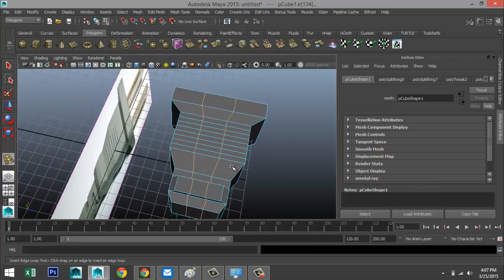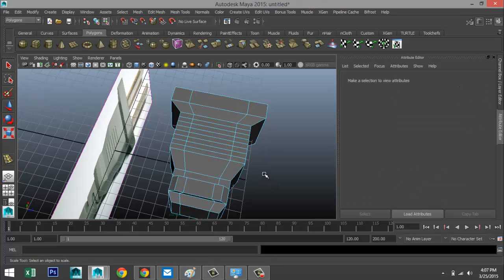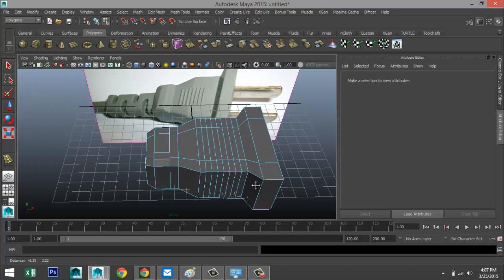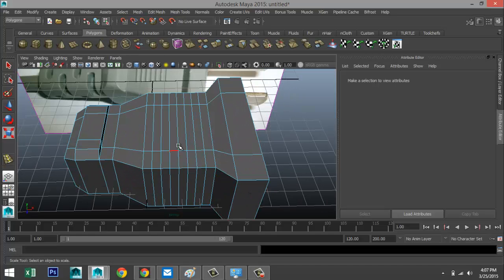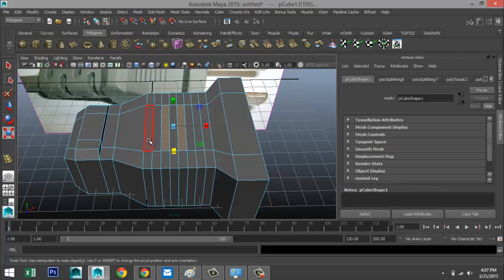And then we'll hit R, and we'll push them out to about there. And let's see, we'll do that one, and that one.